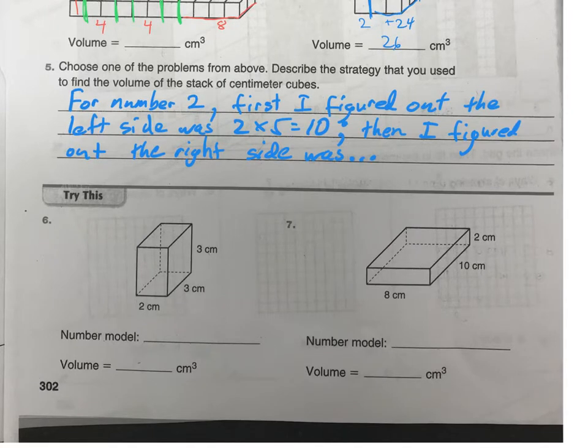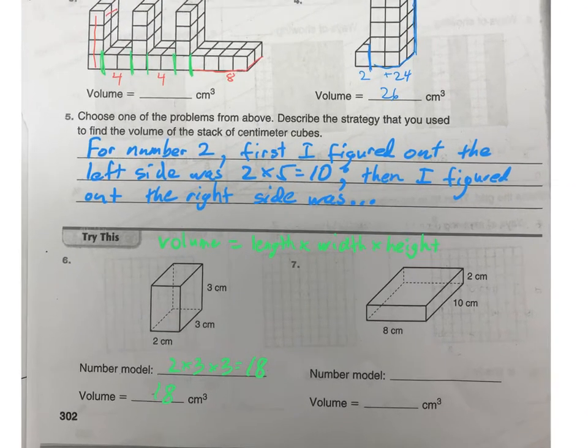And then finally, down here, it's just volume, which has a formula like I mentioned before. The formula is the length of the base times the width of the base times the height. So here you have 2 times 3 times 3. If I have 2 times 3, it gives me 6. 6 times 3 is 18. If you're doing only multiplication, the order doesn't matter. You could also do 3 times 3 is 9, and 9 times 2 is always going to be 18. So that's the volume formula for a rectangular prism.